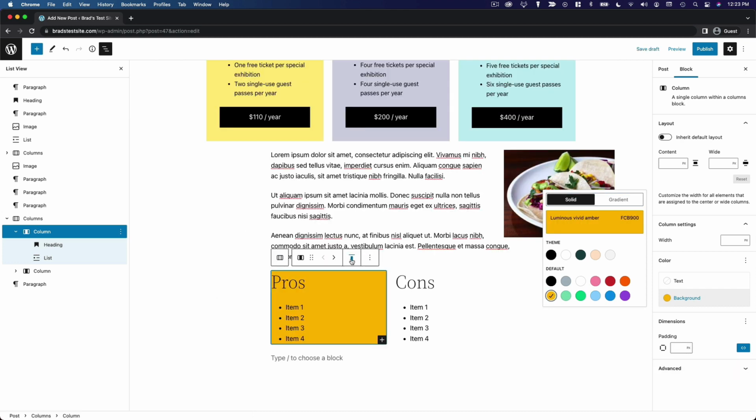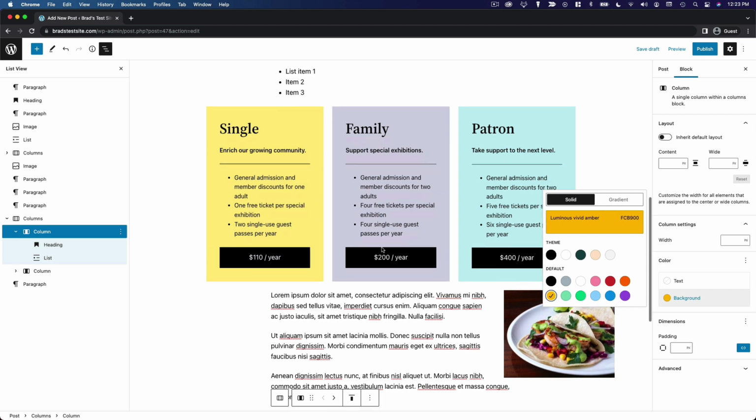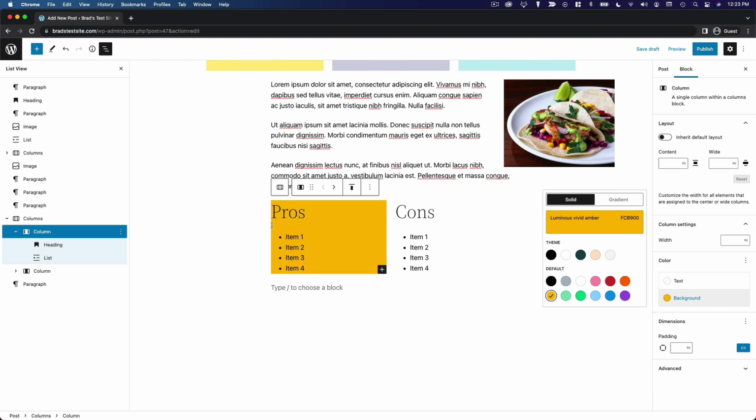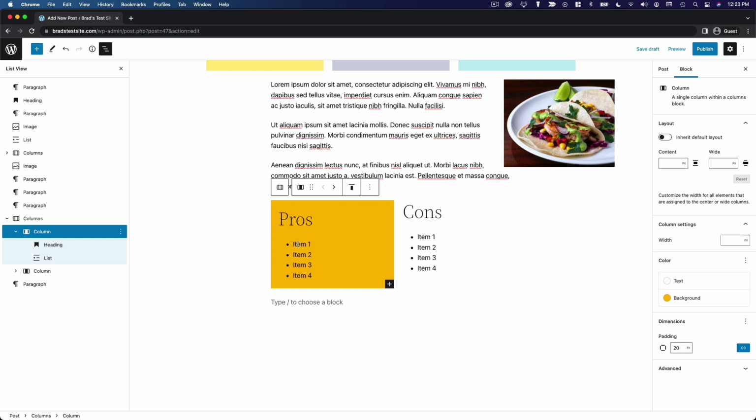And then to make this a little more aesthetic, we can add padding. So you can see in these columns, there's a little bit of space between the actual content and the border of the column. Here we're kind of stretching out right to the border itself. So if we add some padding, say 20 pixels, you'll see that we have a little bit of a gap. And you can set that to whatever you want. You could do 30. And you can kind of see how that responds.